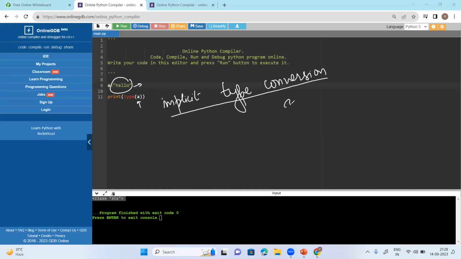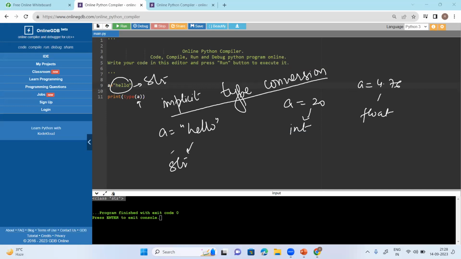Earlier, when I was passing a is equal to 20, the data type was int. When I was providing 4.76, the data type was float. And now you can see that because it is a string value, the data type is now string. So the change in the data type of the variable is because of the value that you are providing.